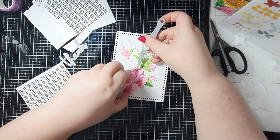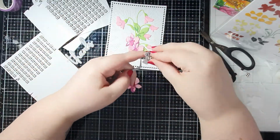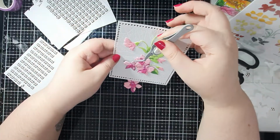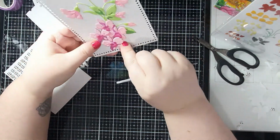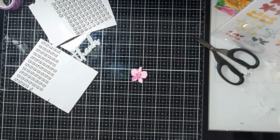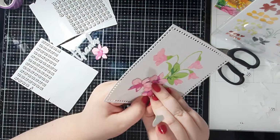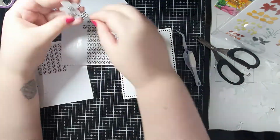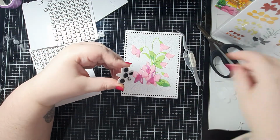Also, where I've got the different flowers crossing over each other, if I just use the adhesive that's on the back of them anyway, none of them are going to sit properly because they're higher than the background, basically, because each of the flowers is so thick. So where it's sitting over one of the other ones, you need to account for that, and the best way to do that is to just use some foam tape. So we've got the instant dimension foam tape from Altenew. For some I use that, and others I use these little foam square things because these are double thickness ones. They're the 3D ones. So this is a thick card. It really is.